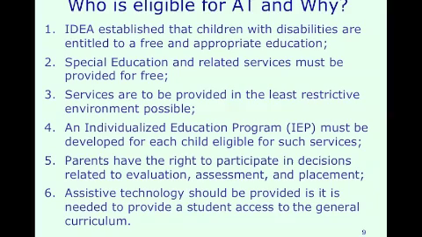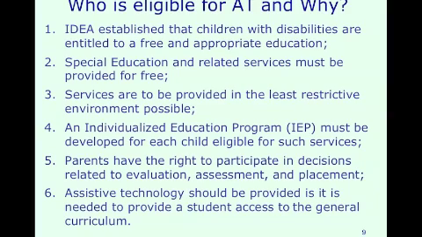Parents have significant protections, as do children, in this process. They're supposed to be involved in the decision-making process related to the evaluation and the assessment and the placement of their children. And when their children turn 14, their children are also supposed to be involved in the decision-making process. Some families and schools encourage participation earlier, and then by age 16, kids are the drivers. They get to make those decisions unless their family are legal guardians for them.